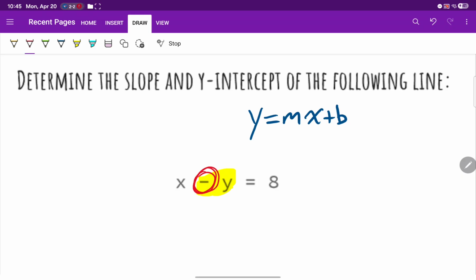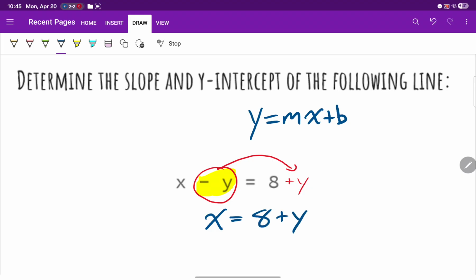So my goal is to remove that negative. And in a question like this, I do find that the easiest step to take is to immediately get rid of that negative. To do that, we are going to bring the y to the other side. And what happens when I do that is that it becomes a plus y. Now, rewriting this equation, I get x equals 8 plus y.